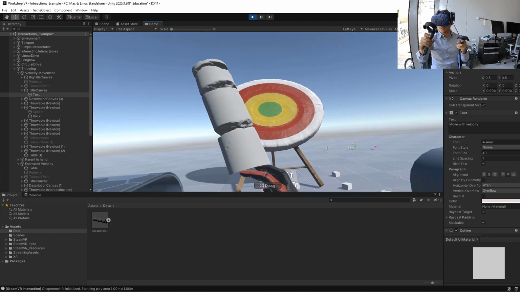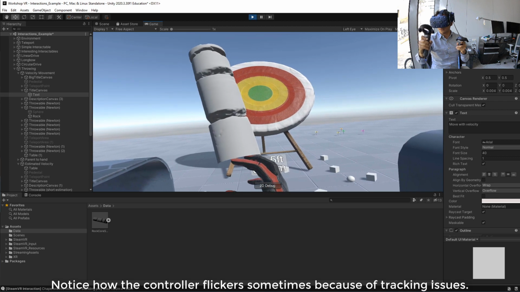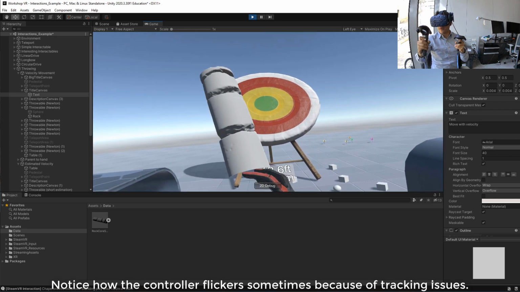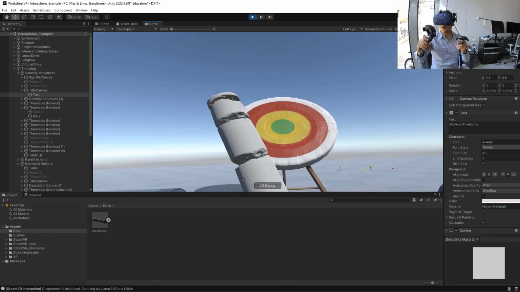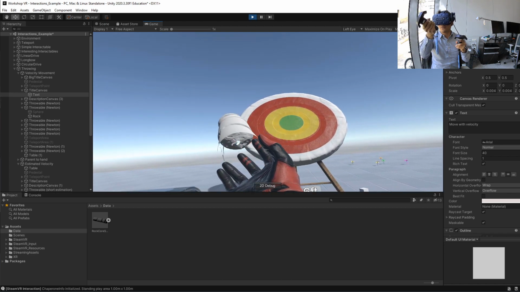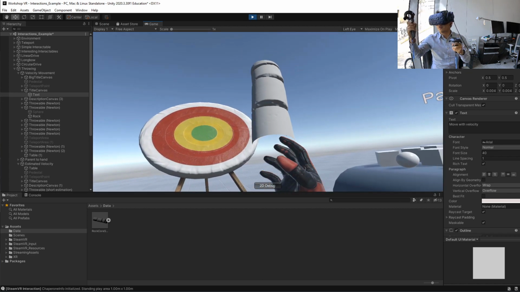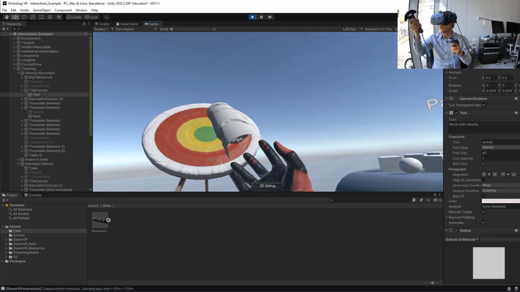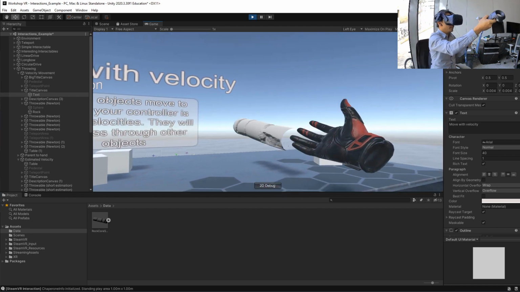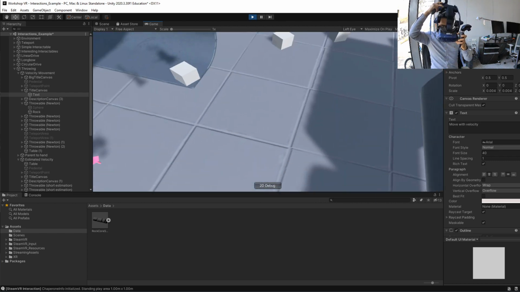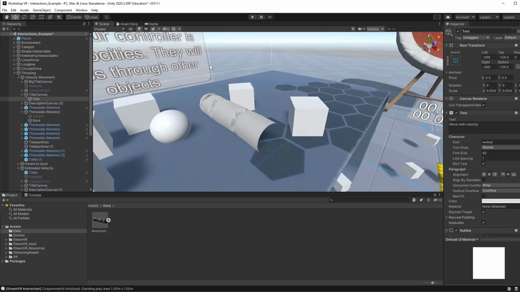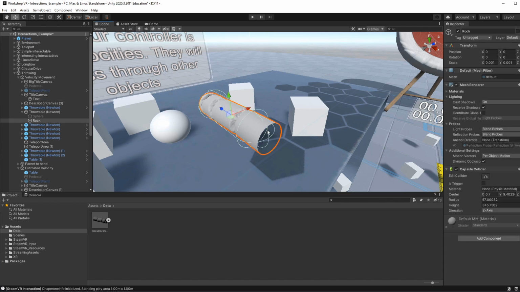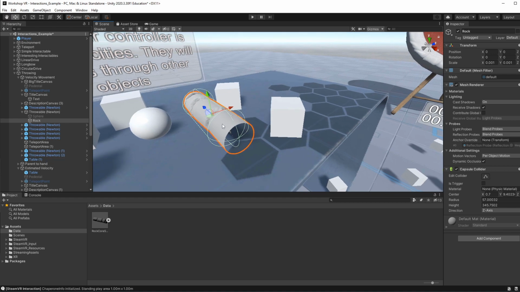As you can see, the grabbing is not perfect, and it's still sort of based on the sphere object that we had earlier. We'll see if we have time to fix that later on, but for now, what I want to fix is this hole that you see here. It looks like some part of the rock is missing. So let's drop it back on the table and go back to our desktop. Now we can stop the game preview and try to figure out how to fix this hole.